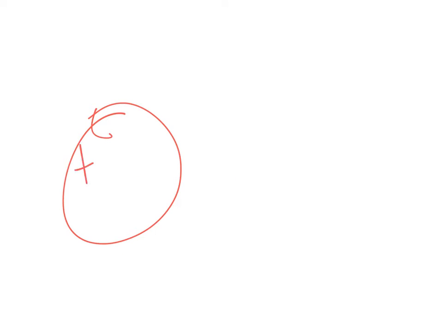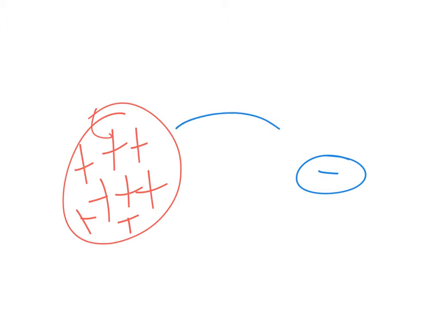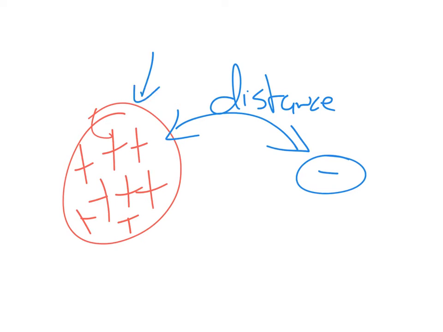If we have a large object here and it's super positive, and then we take a little negative charge and put it over here, its relationship between the distance between these two will definitely affect the amount of energy that this guy's going to have. Now let's think about this, because if this one is drawing it with a force, the farther that object is away, the longer the time it has to accelerate before it gets here. So that kind of makes sense. That's a relationship between potential energy and kinetic energy that we had before.